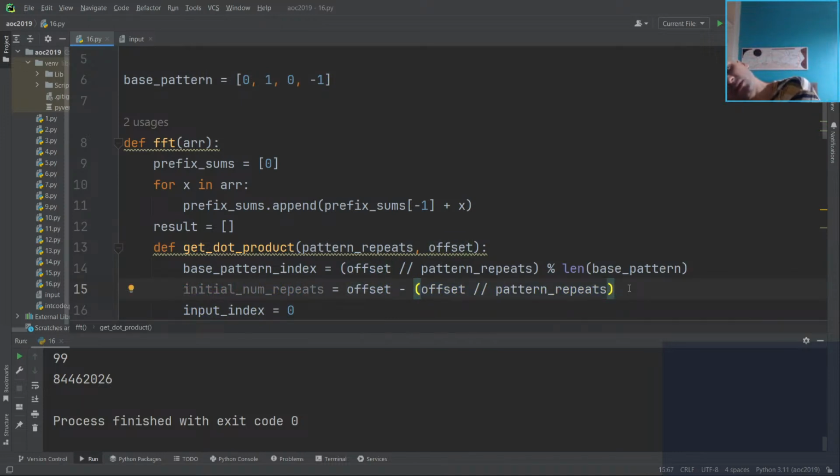Hang on, no, this is not right. No, I'm using my terminology wrong. It's not that. It's this, isn't it? Offset divide out modulo the pattern repeats. No, it's not that either. Wait, what is it?